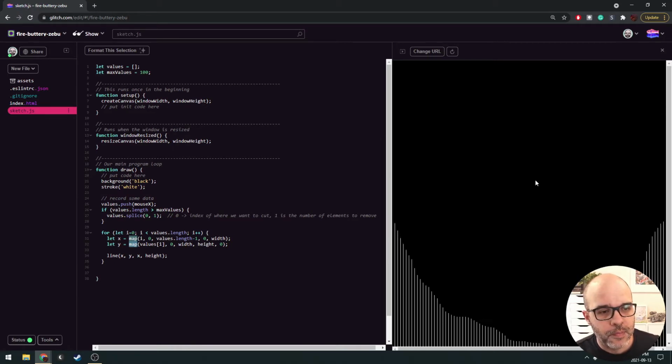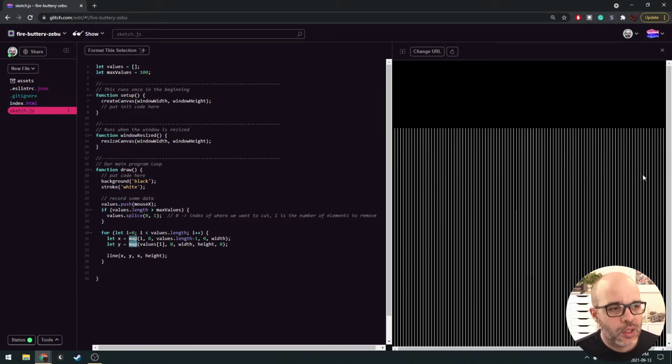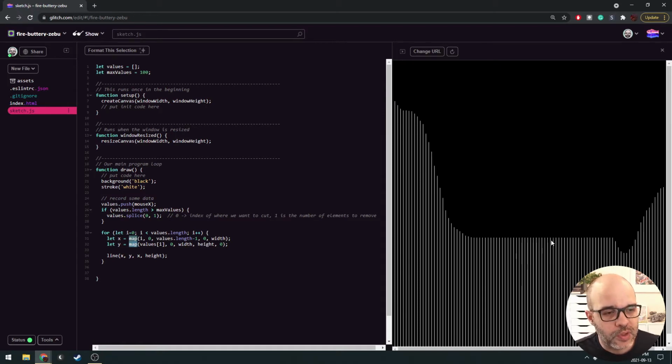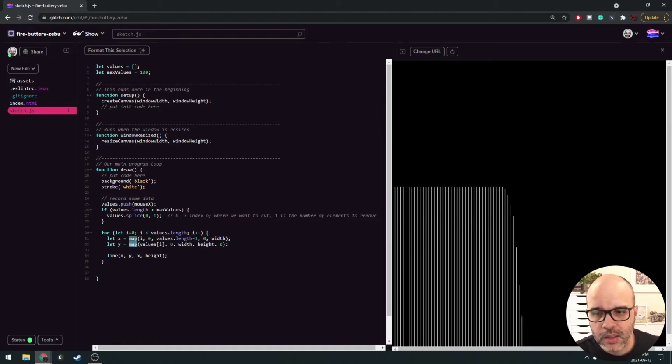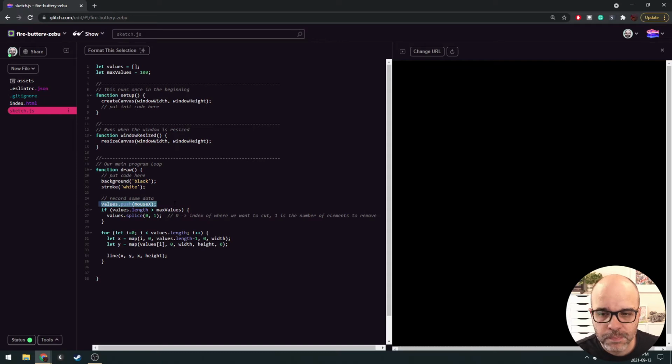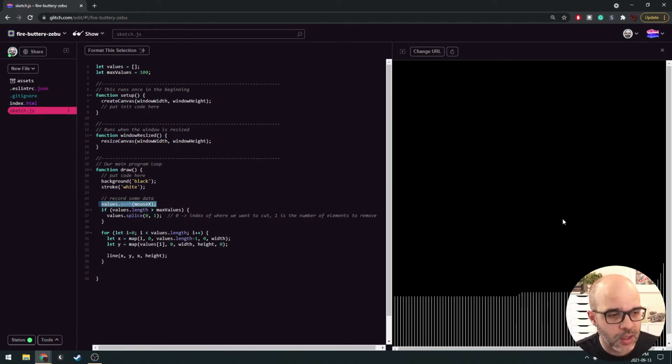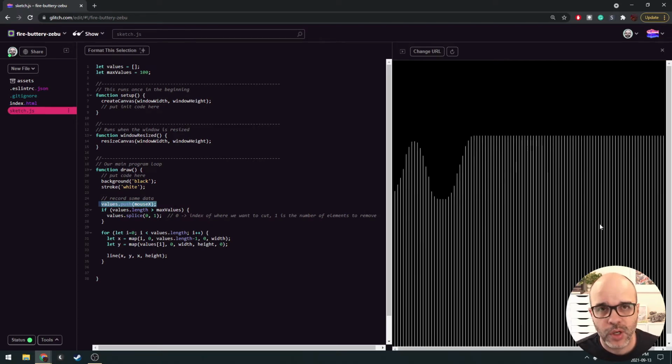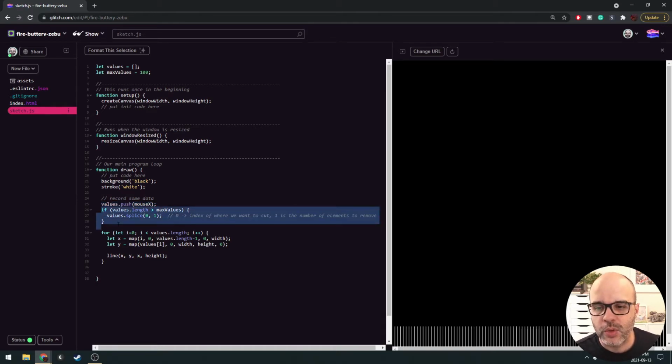All right. So now we've created basically a simple graph. It's a real-time graph, so we're adding data to it in real time. Of course, it's pretty boring data right now. It's just the mouse cursor, but bear with me. It just gives us a number to work with. And then we are dynamically removing old values from the array as it gets bigger and as we're adding more to the end. So we only ever keep the last 100 values.